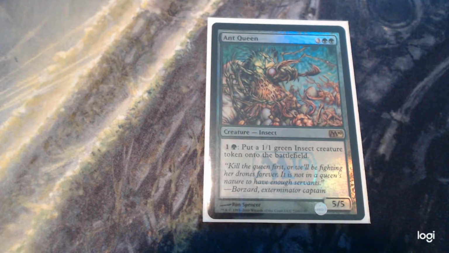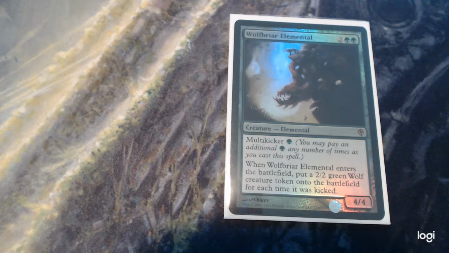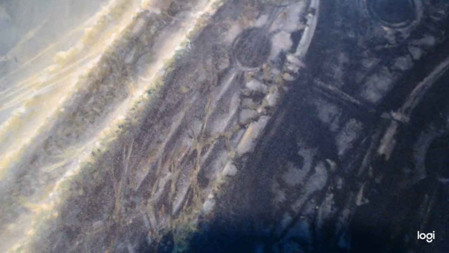Ant Queen is a fantastic card to have in the deck. This one is a cheaper mana sink. It doesn't make 3/3s, but the reality is it makes chump blockers for days, so it's pretty solid. If you're gonna have Soul in here, you might as well have Ant Queen. Then we have Wolfbriar Elemental. Again, pretty solid choice. Multikicker is always nice. He's a little bit different because he puts them in when he enters rather than having to activate after he enters. It shouldn't be a huge difference. Very rarely would that be relevant, but it's still there.